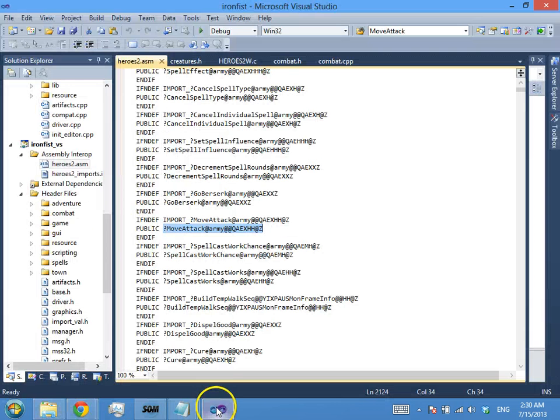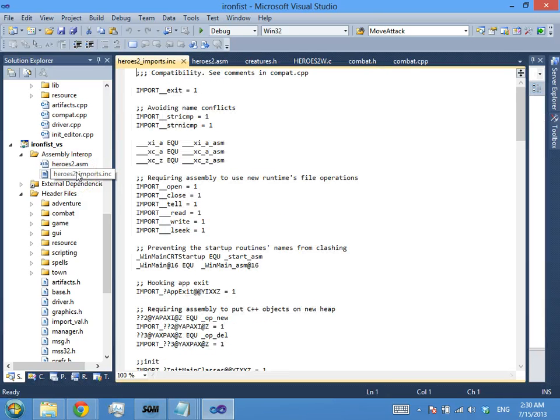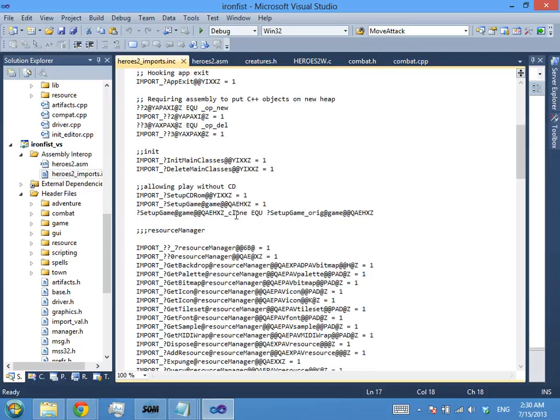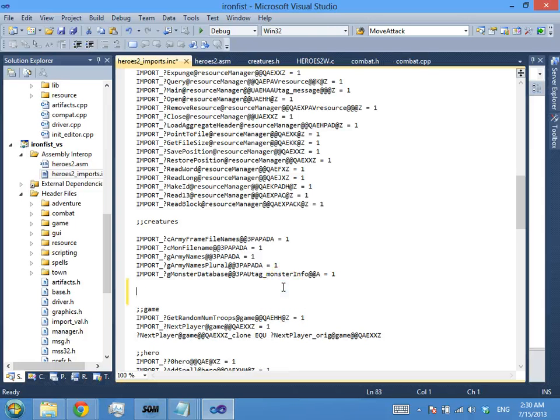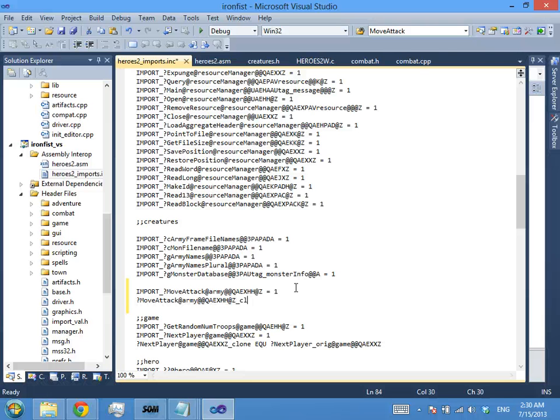Now, to flip the switch, we will enter this Heroes 2 imports file, which is like a C header file and just contains a bunch of flags. When we set some of these flags to on, then it will tell the game to bring in the version that we wrote in C++ instead of the version in the original game. So we just set the import move attack flag on. And when we do that, it will also create another version of the move attack function with this name move attack blah blah underscore clone, which we'll just rename to move attack arig. And that's that.